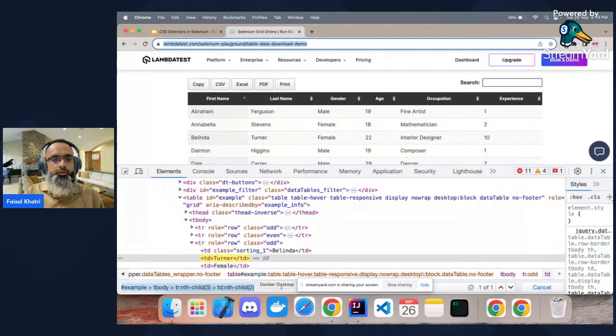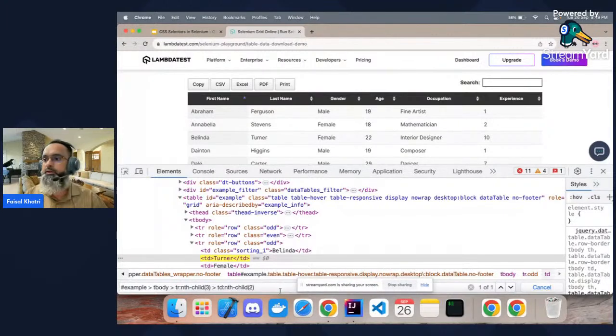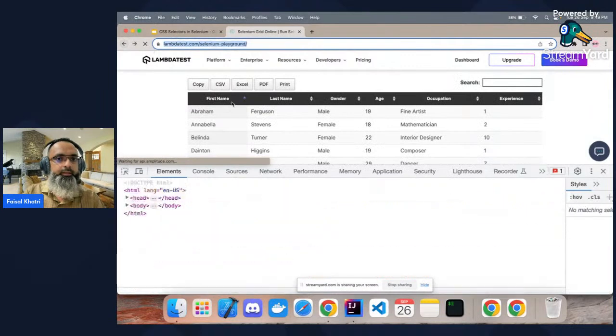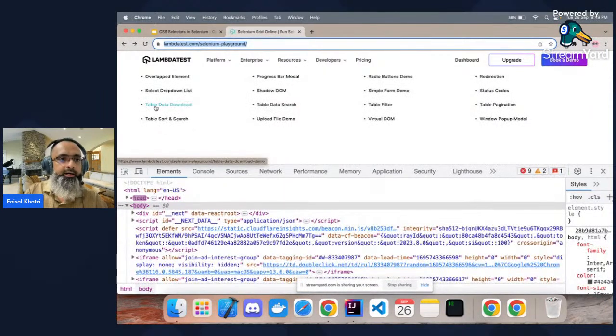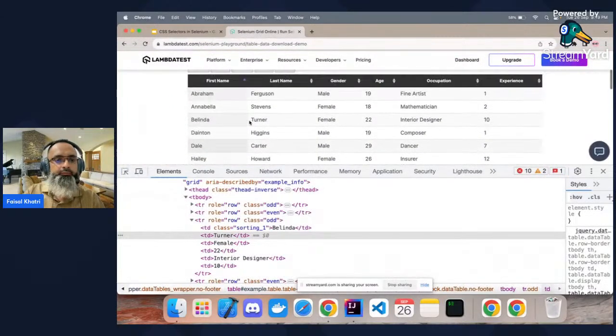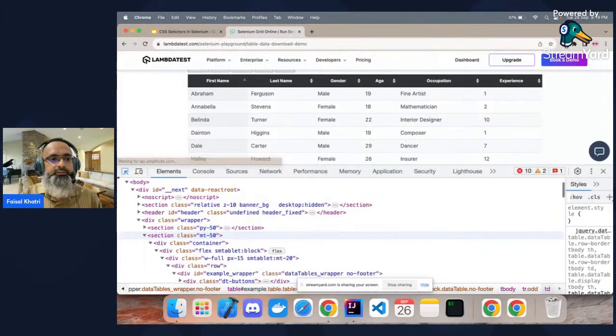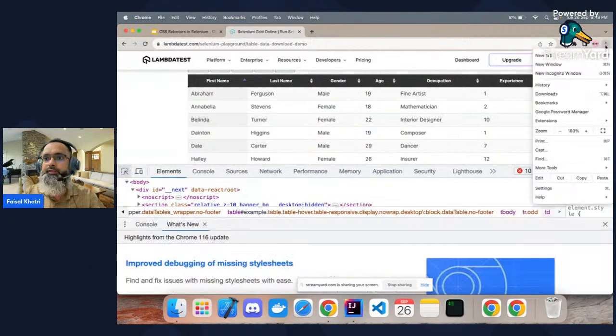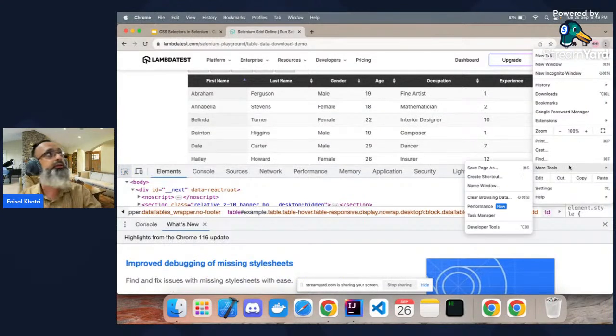So here I have navigated to the Selenium Playground website. I went to this page here, table data download. In this web page, we will be checking out the third row, second column values. So if I want to locate this value, how do I do that? I'll open the web developer tools.